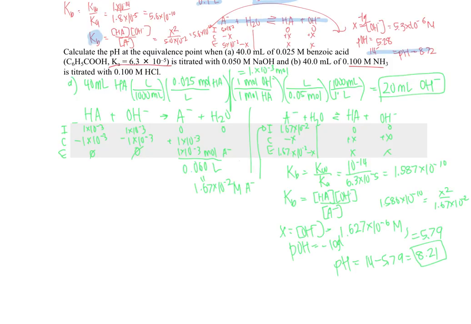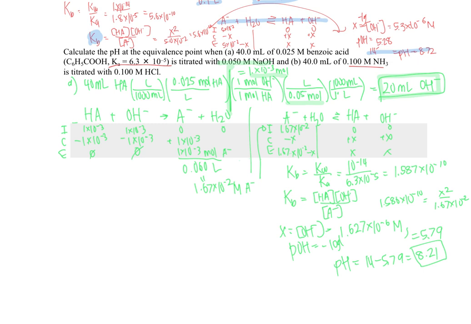Okay, so let's talk about this fun one. So first thing we want to do is find out, well, a couple things. What is the equivalence point? So our amount of our acid, benzoic acid, at equivalence is 1 times 10 to the negative 3rd mole. So I just found out how many moles are there of my acid. Then if you keep going and using the concentration of your sodium hydroxide here, you can find out what the volume of hydroxide is you need, and you're going to need that later. So we're going to have to add 20 milliliters of hydroxide to reach equivalence point.